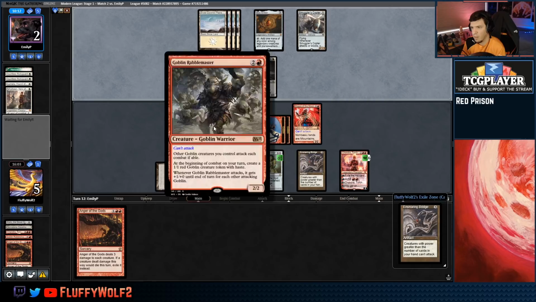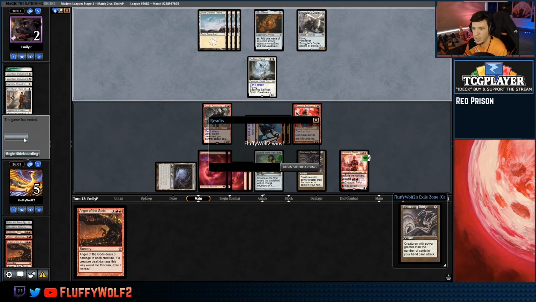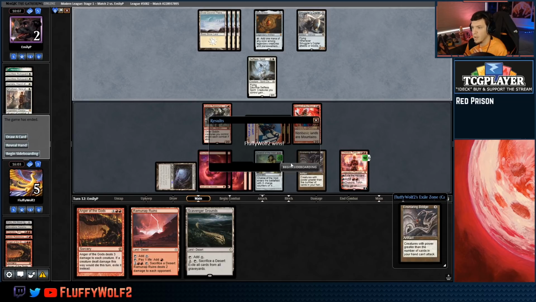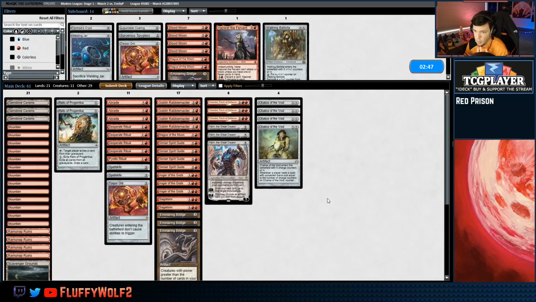We should have attacked with Rabblemaster. It would have forced one of these to die. They have an out. Whew, okay. Careful of the outs. Too many Leonins. Okay. I'm going to bring a Singleton Torpor Orb in here.